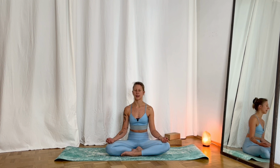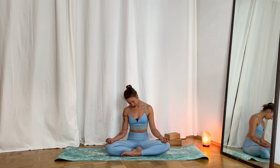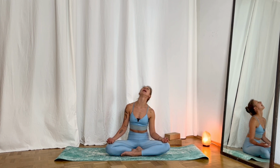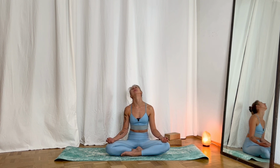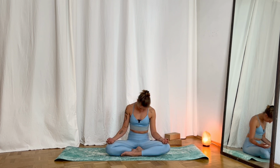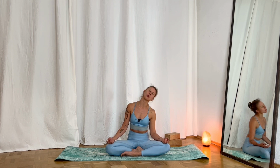With your next inhale, start to roll your neck by bringing your right ear towards your right shoulder and then through the front all the way towards the left. If it's comfortable for your neck, go through the back, otherwise through center, all the way to the right and keep going. Do these circles in one direction first.